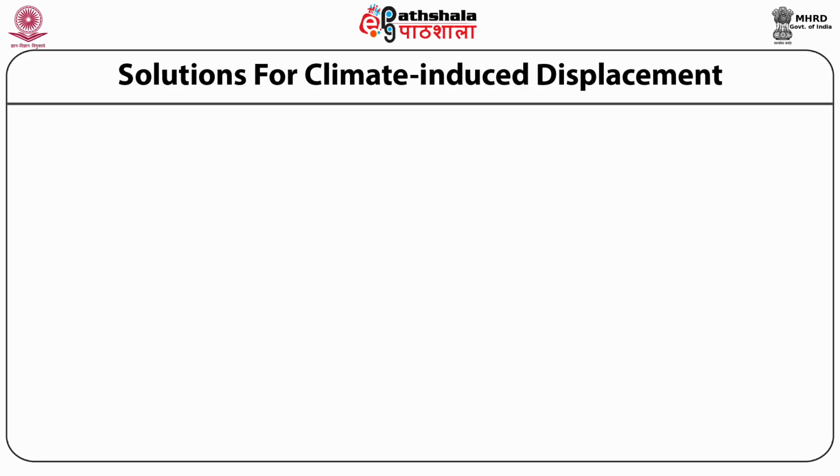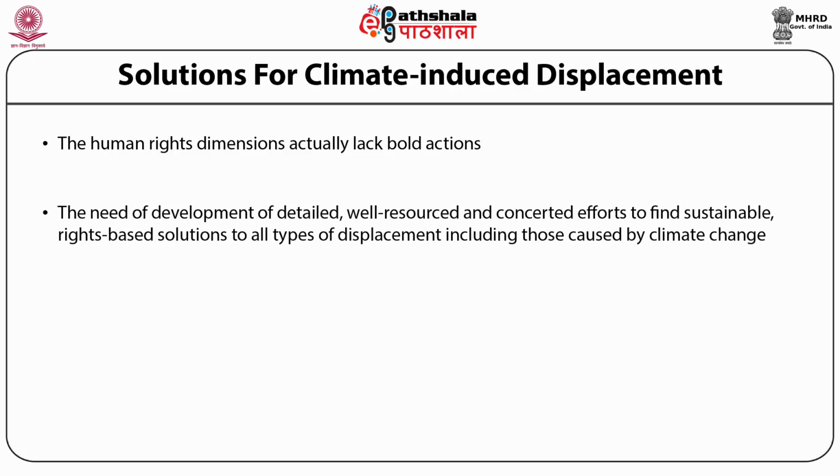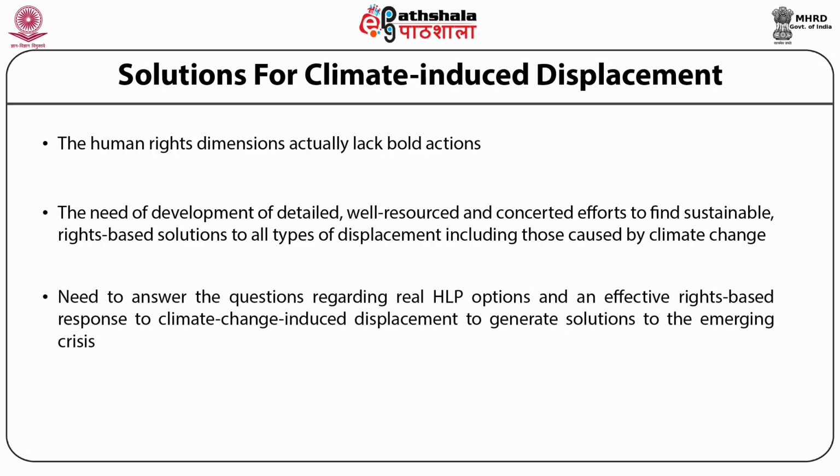Now it is interesting to discuss solutions for climate-induced displacement. The human rights dimension of climate change has been increasingly identified and, to a very small degree, acted upon. However, what has still not occurred is the development of detailed, well-sourced, and concerted efforts to find sustainable, rights-based solutions to all types of displacement, including those caused by climate change. What are the real HLP options for those who are forcibly displaced by climate change in the coming years? Can an effective rights-based response to climate change-induced displacement be encouraged so that it generates solutions to the emerging crisis? The answer to the latter question is a strong yes.